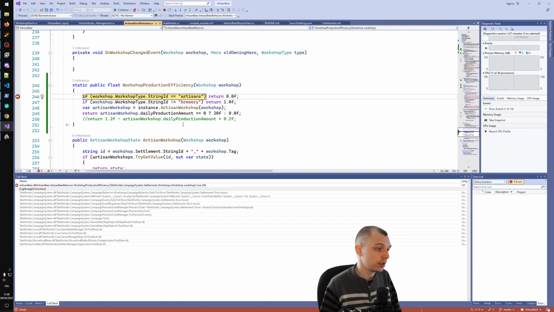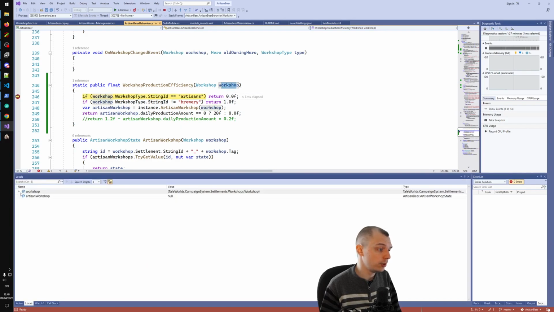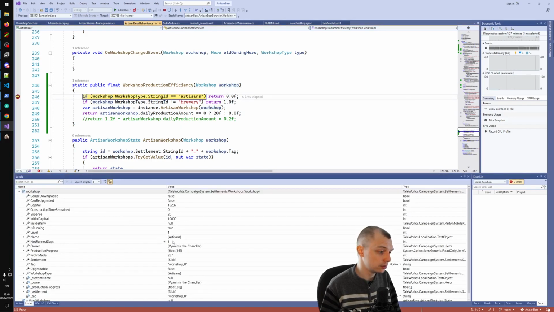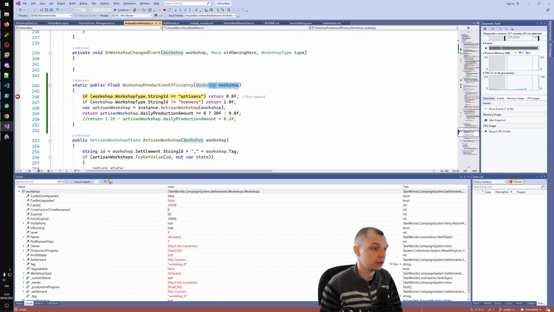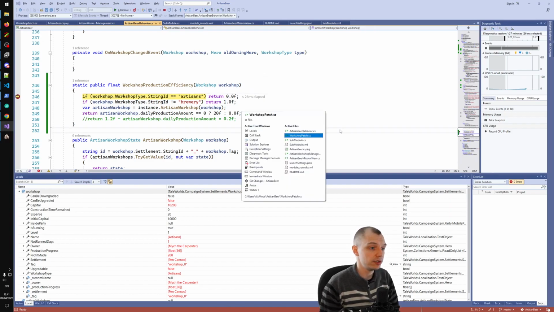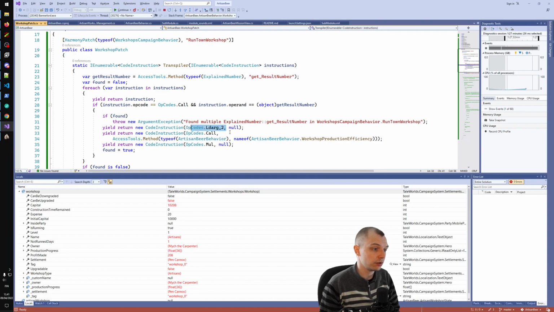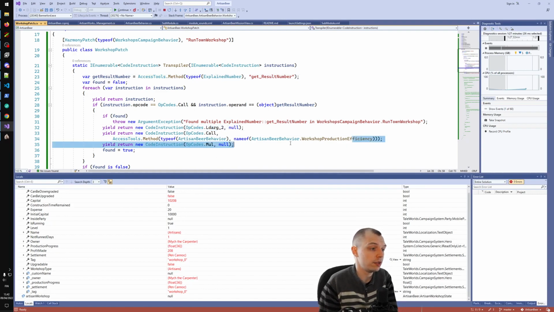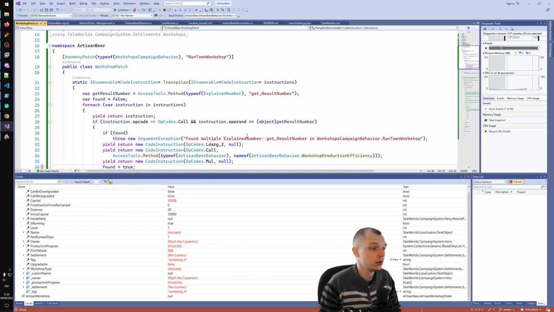So that looks great. And the workshop argument we get here looks just fine. So we have successfully passed a valid workshop onto our workshop production efficiency from our patch. So we can be reasonably sure that the load argument 2 was the correct choice here, and our method call is working.